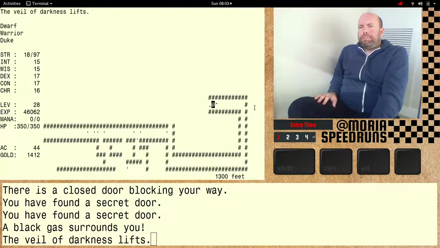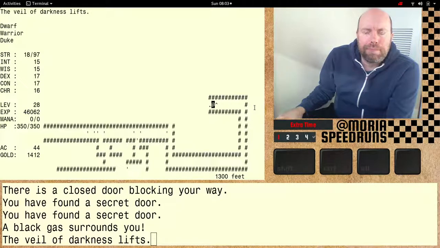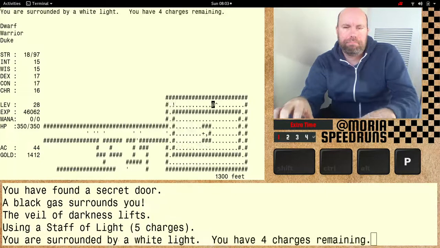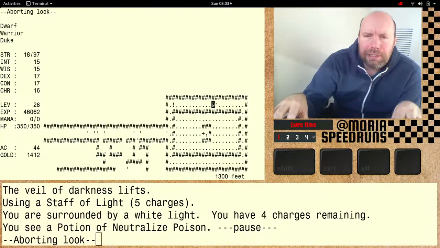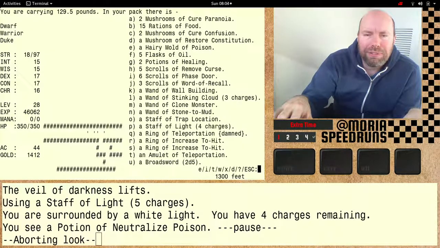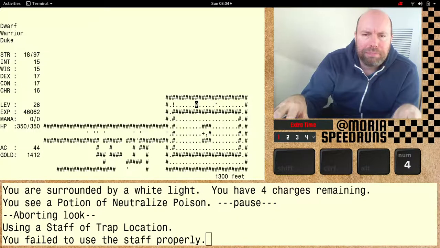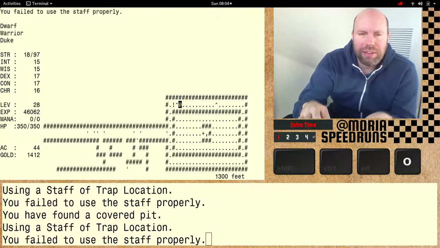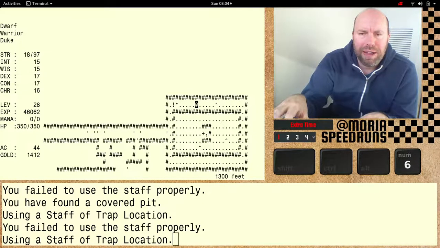All right, folks. I'm done with playing here. I'm going to search this room and call it a game. Ooh, potion. Neutralize poison. Not one we want. Do I still have that staff of trap location? I do. That helps. How did that not work? I thought I just used it. There's the traps.